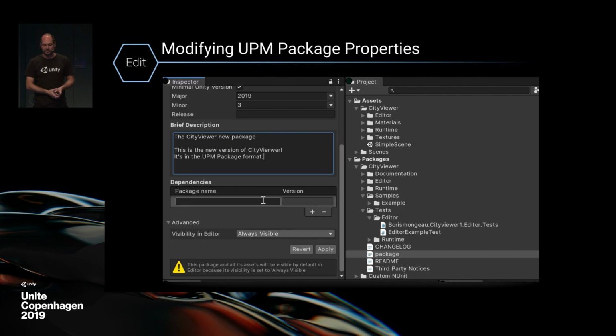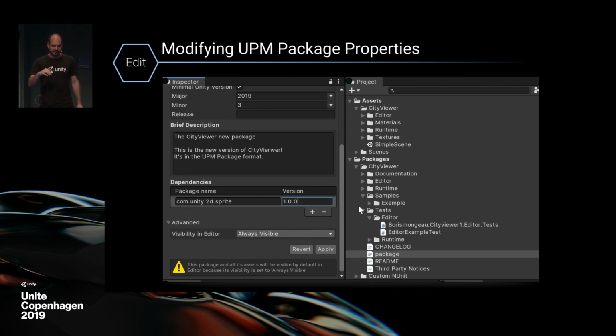In this case, we're going to have a dependency on the 2D sprites. The 2D sprite is going to be installed automatically with your package, just like Daniel explained earlier. And so you just type it in here, specify a version, and once you apply, it's going to change in your package.json. The visibility in editor is usually used if it's a tool, then your package, you don't need to see the folder of your package. But if it's an asset, for example, then you want to drag your assets to the scene, then you put the visibility to true. That's the purpose of the visibility.